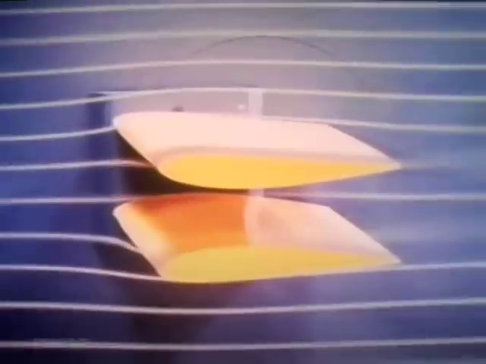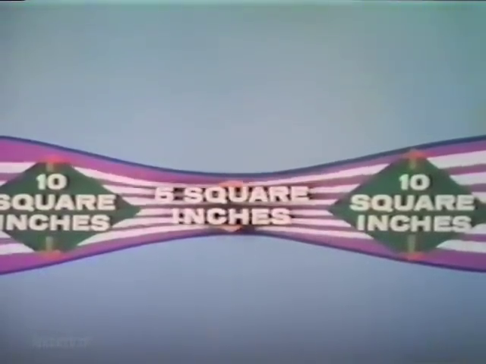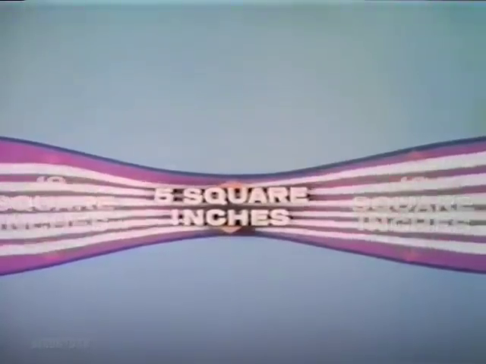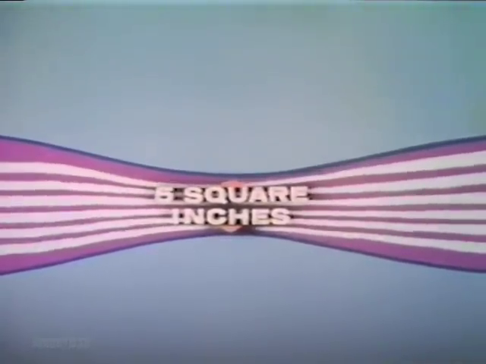We'll start with a double-winged model in the airflow. The action of the air between the wings will demonstrate a basic principle of aerodynamics. Now, by animation, let's study the airflow in greater detail. Note that its pattern suggests it is passing through a tube-shaped device. Notice that the entrance and exit of the device are the same size — we can measure the openings and find that the ends are each ten square inches. The middle part is squeezed, creating a throat of five square inches. If we direct smoke lines through the device, its pattern will show that something happens to the air where it goes through the narrowed part.